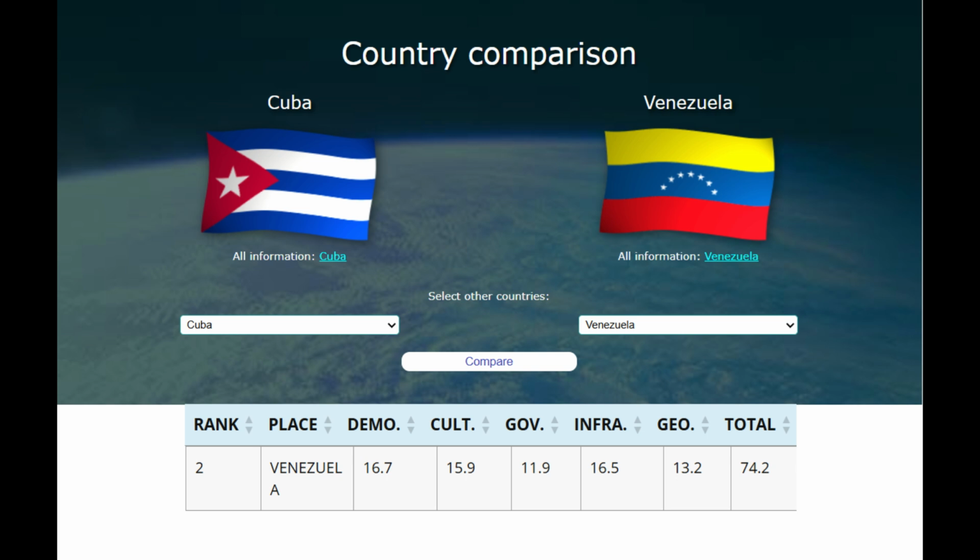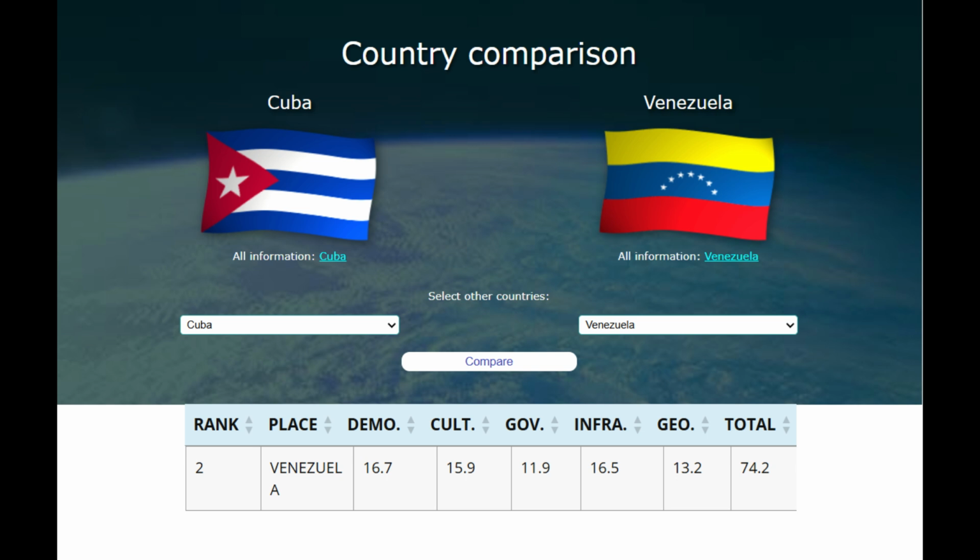The fourth category is infrastructure, where the transportation in Cuba is very outdated, with old American cars from the mid 20th century. There's very poor public transportation and weak road networks. In Venezuela, the major cities had very strong infrastructure, but it's now degraded. There are shortages of gasoline and transport chaos as well. Both of them suffer from frequent and massive blackouts, though the causes are kind of different. There's limited fuel and modern equipment in Cuba, whereas there's a lot of corruption and a decaying grid in Venezuela.